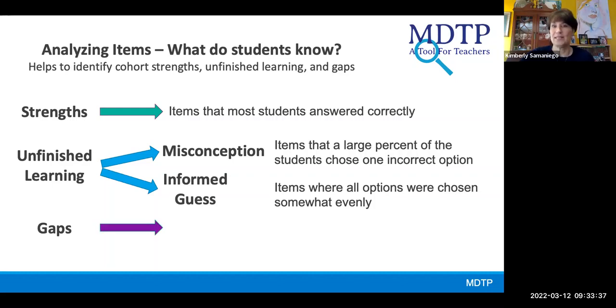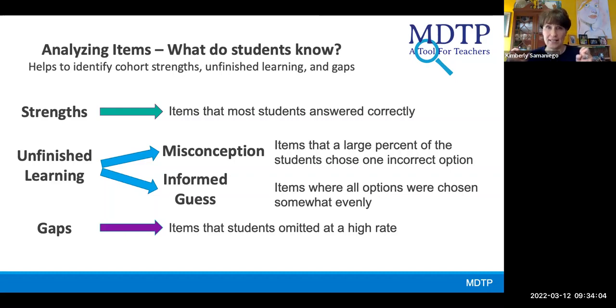So in MDTP data, we ask students that if you don't know an answer, do not answer it. We do that because if they are just clicking and answering, they could get 20% correct, and that's going to mess up our diagnostics. So we ask them not to answer items that they don't know. Now, if they actually know a question, they've seen it before and they have some tools, they should try it. But if they're in an Algebra 1 course and they have been given a placement test of some sort, like I was talking about, and their background does not support that, they should not answer that question. Then we know that they've omitted it at a high rate, and that's a gap. Okay, let's dig into some data.